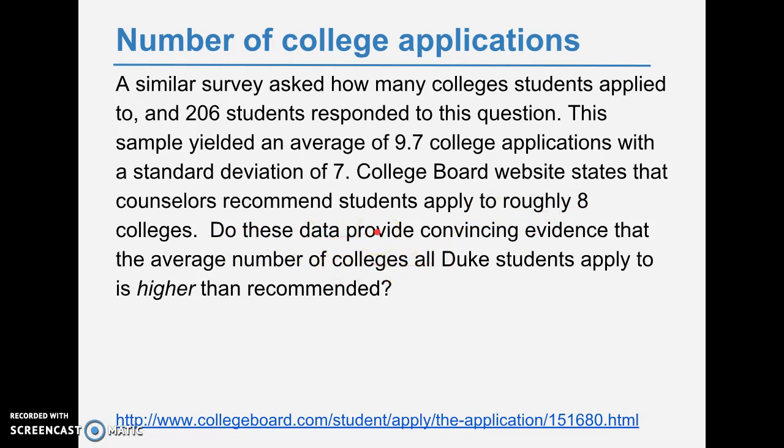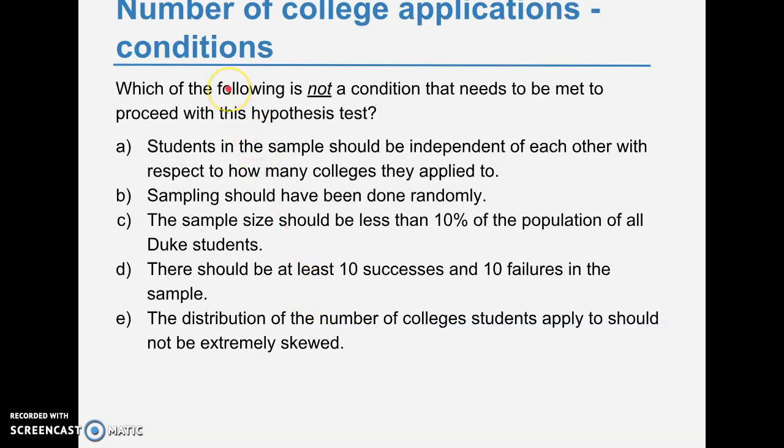So is this data significant enough to support that this particular college is higher than the average, because they had 9.7 as their average? I don't know why there's Duke in here, it might have been a typo. But is that enough information? Let's take a look. Which one of these assumptions do we not need? Some of this you're going to get from my open math when you read it. Just applying it here. So students in a sample should be independent of each other, obviously, because otherwise your data would not be significant if it's conditional probabilities.